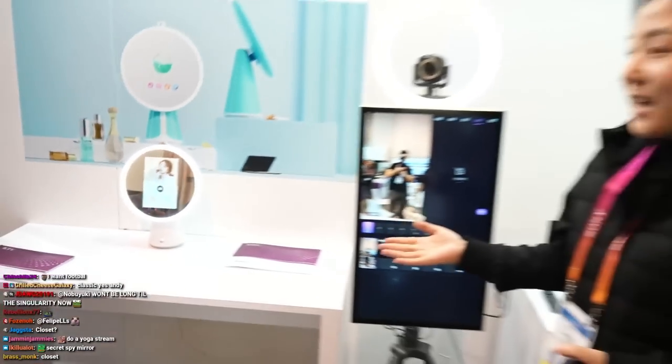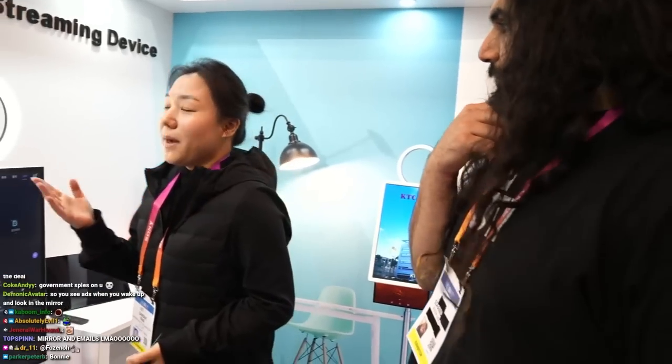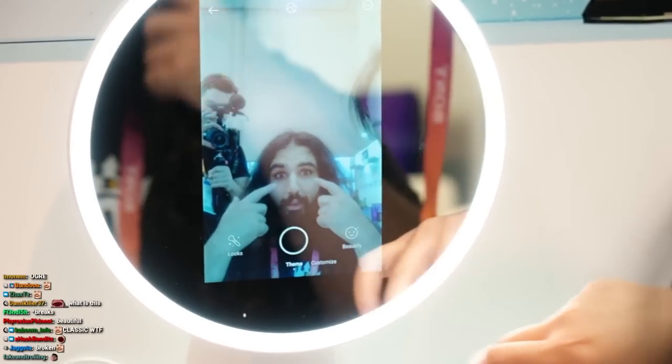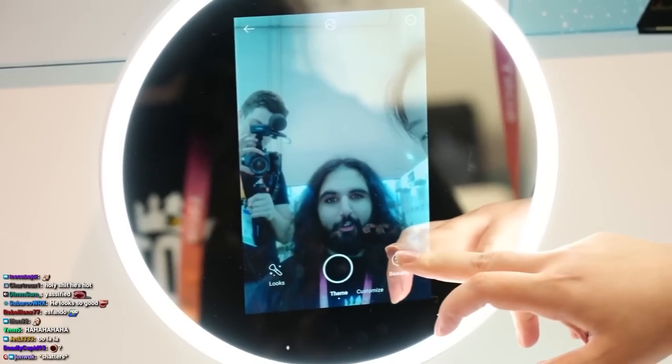Oh. Yes. So you can be more beautiful and you can check your emails. It can recommend what kind of makeup suits you well. Oh, really? So this will make you prettier. I need that. Oh, look, I have so much makeup on. So you don't even have to do makeup anymore. You can just take a picture, say I'm with makeup, and send it on Instagram. How much does the mirror cost? This one, $500,000. $500? Yes.